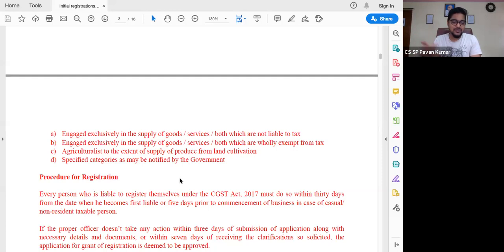There will be many columns in which you will have to fill in your entity details, your director details, your registered office address details, and the type of products that you're going to deal in. In the end, if you're applying for a company, you will have to sign it with a digital signature. If you're applying as a sole proprietor or any other entity, you can submit it by way of an OTP. After that there will be a first level of scrutiny, which will be a system level scrutiny. If the system approves it, an ARN number will be generated. And within the next 3 days, if nothing is found wrong, the registration certificate will be issued by the concerned authority. So this is how GST registration is done.